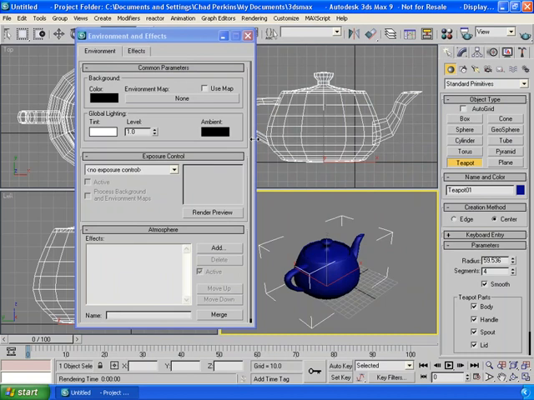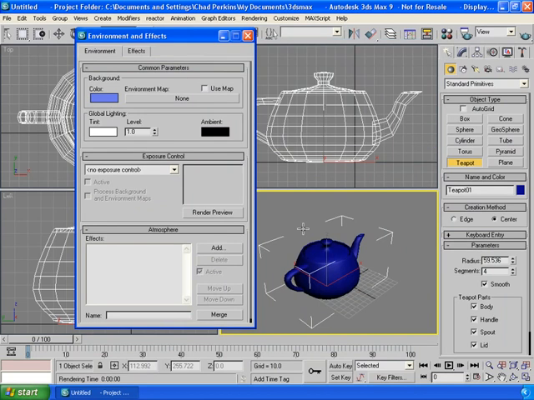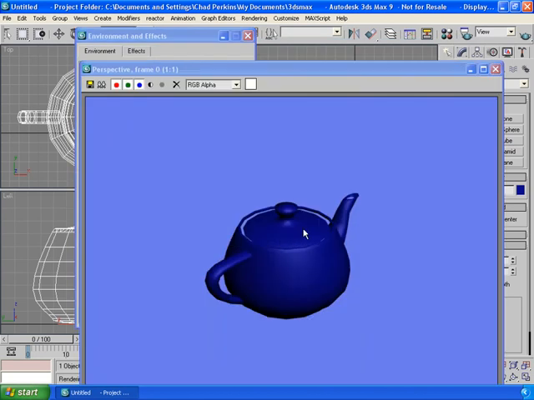So we could change the color here to maybe white or blue or whatever. I hit close, and now if I render it, we have that blue background. And you see now a little bit more clearly, for example, the problems created with normals. Now we know that the other side of this teapot is not hollow, but because of the normals that we're seeing, the back side of the other side of the teapot, it's creating this transparency. We can see right through it, as you can see the spout here through this little crack.